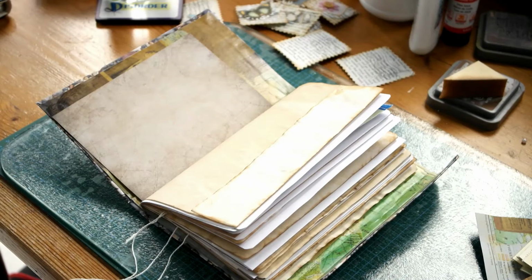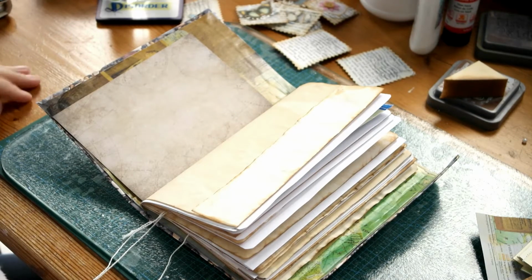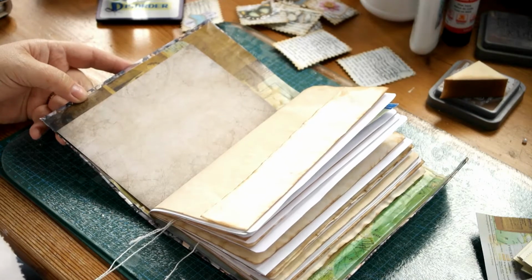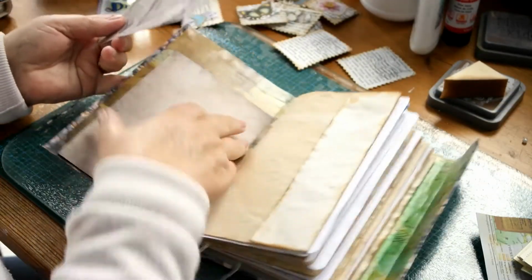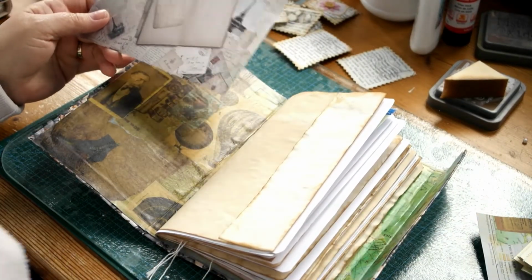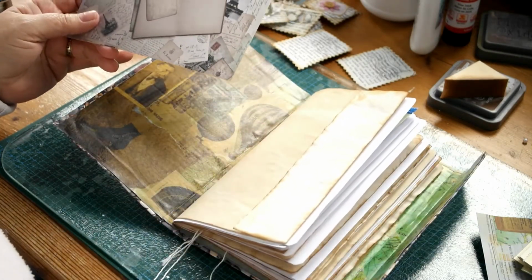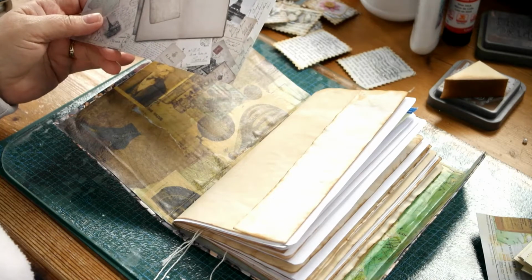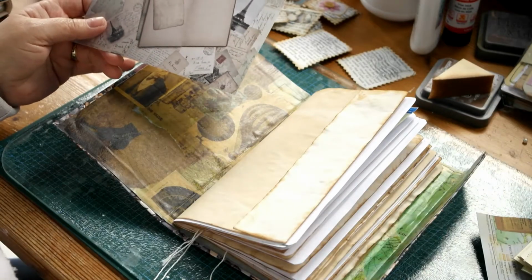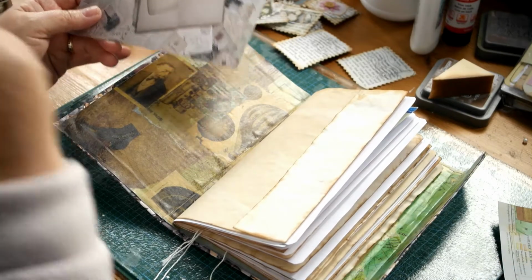Okay, here we are now for the second instalment of the Traveller's Notebook that I'm making, that I don't really have a massive plan for. The first thing I'm going to do is add some pockets and tuck spots and things, but not too many. So I've gone through some of my bits, my stash that I've got lying about everywhere, and hopefully within this little collection we can start to build things in.